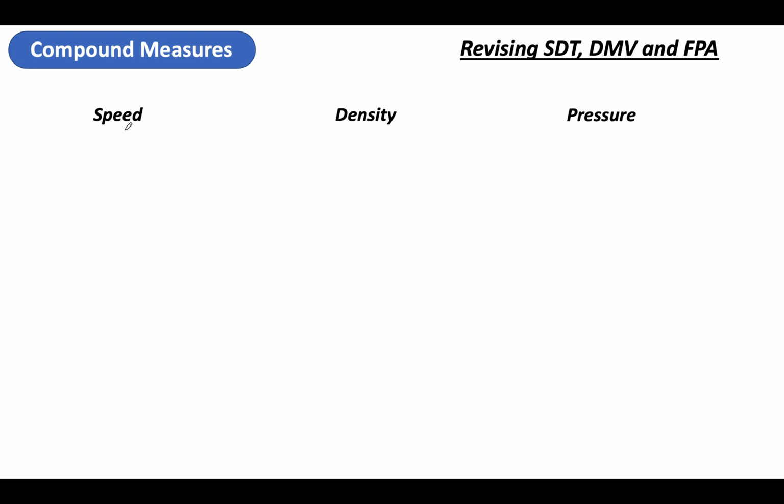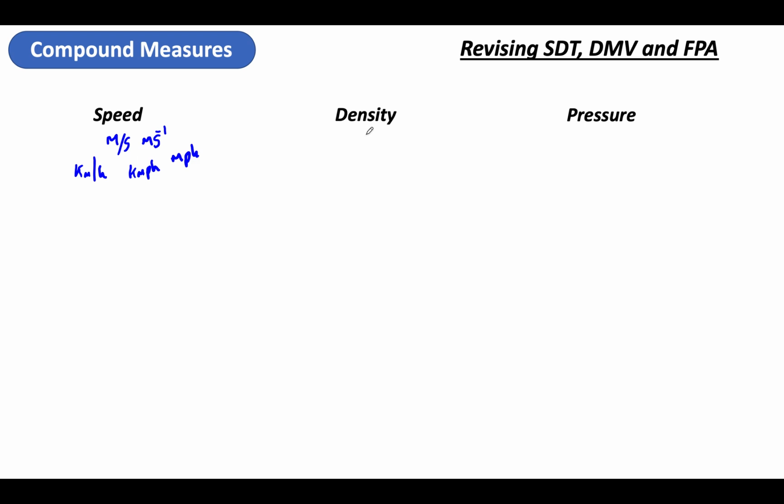Okay, so first of all, let's think about what sort of units we've got for speed. We've got our really standard one, which is meters per second. We usually write it like this with a little slash in between. It could sometimes be written ms to the -1, which means the same thing. Or we might have, say, kilometers per hour, which usually we write with the slash and the h. Sometimes people write km/h, or miles per hour, which would be mph, or you could put m/h, although that'd be a bit confusing with the meters. We tend to stick to the metric ones though, so miles per hour doesn't come up so much anymore. It'll be kilometers per hour, meters per second, and so on.